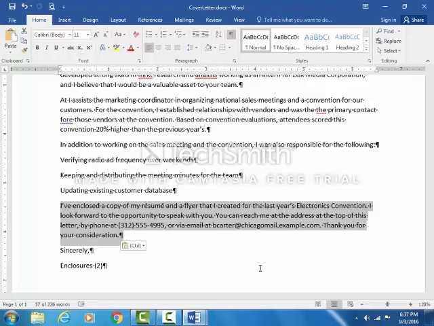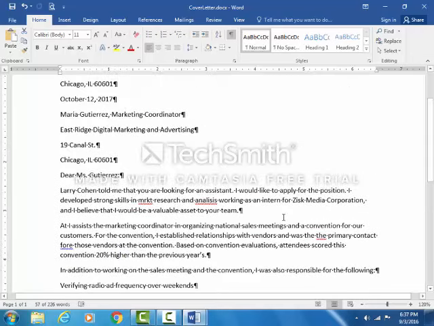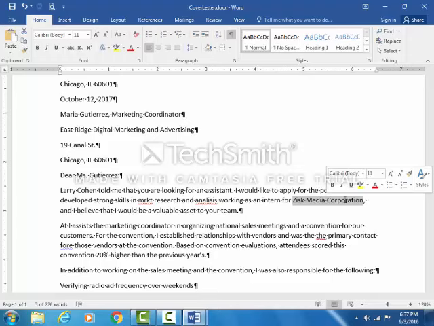Alright, in this third sentence in the first paragraph, we want to select Zisk Media Corporation. Okay? Alright. Select your text, press and hold the control key, press and hold the mouse button, and then move the pointer slightly.